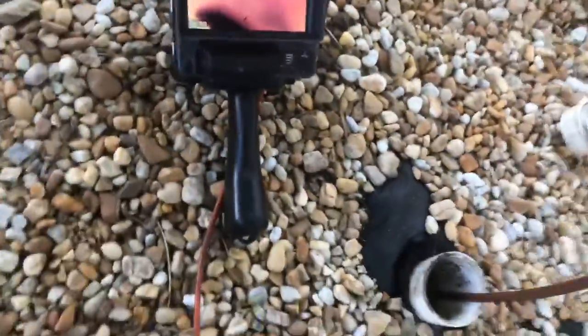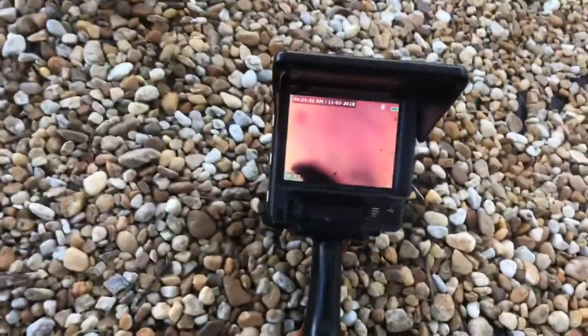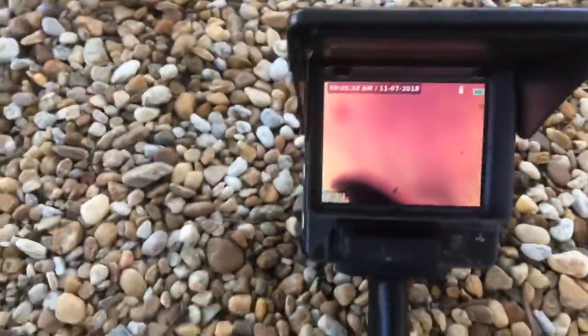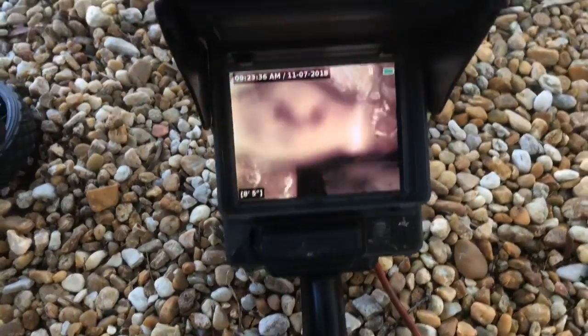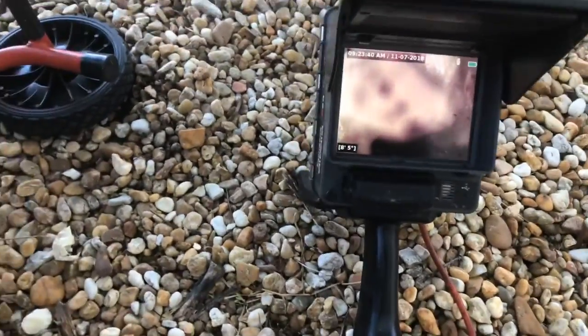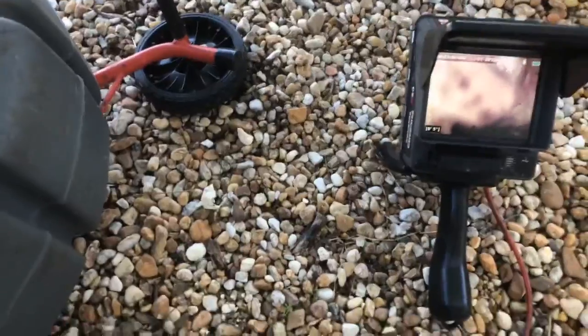I'm attempting to open this blockage with my camera, and the reason I'm doing that is so we don't charge for cabling again, and just for the camera service. So we want to open this and we want to solve the issue. Now, unless a cable machine would help it, like last week when I had a cap broke in there and I pushed it through, then it was worth it. But usually a cable machine doesn't fix anything.